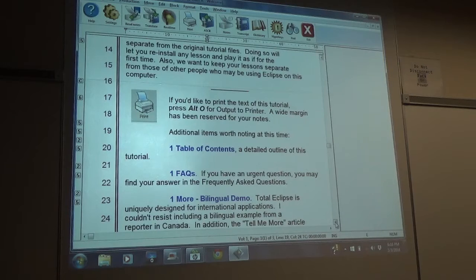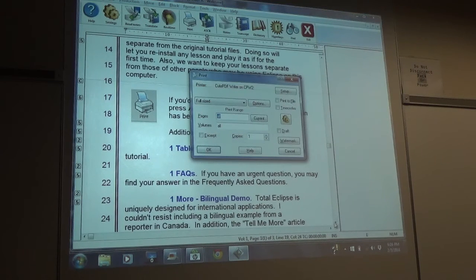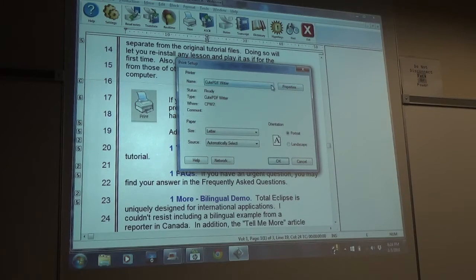Okay, Alt O, what is that? Print. Okay? Y'all remember all of the things that we had to do with print? Changing the settings, doing the fast track setting, all of that stuff. When you go into Alt O, it brings up the print. You can go into setup, and here you can change all of your different printers.